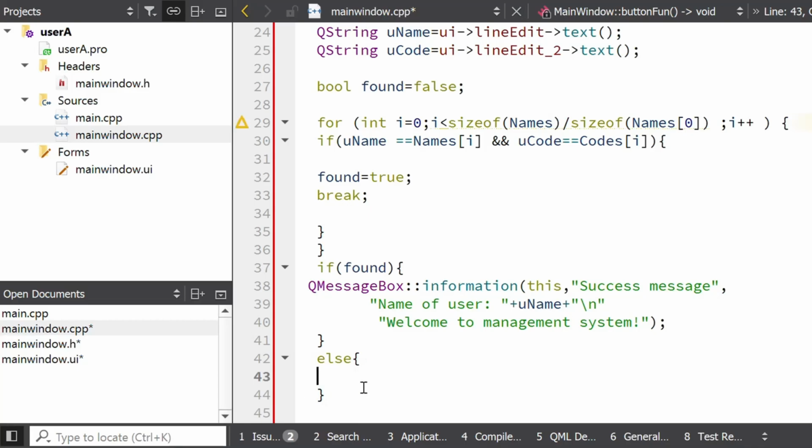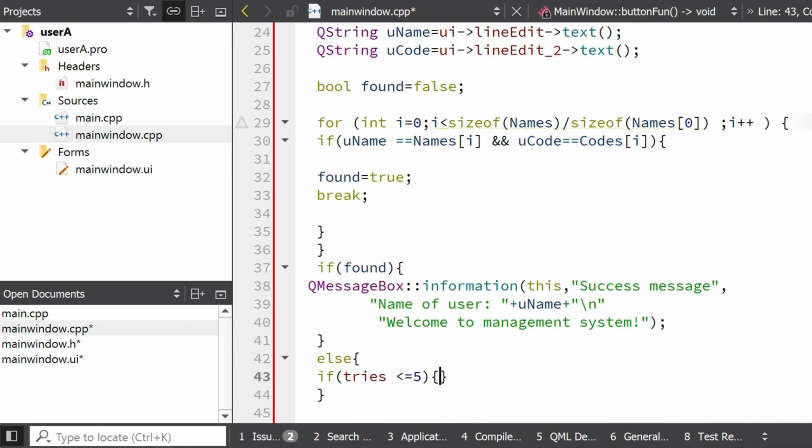So here I will use an if condition again, because now I have to check whether the value of tries is less than or greater than 5. So here I will use if tries is less than or equal to 5. We will give 5 tries to our user, so he can use his name and password 5 times if he is entering an incorrect name or password.